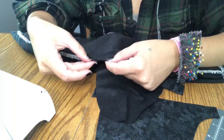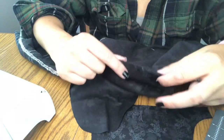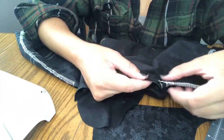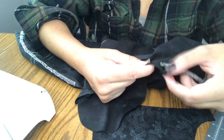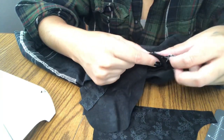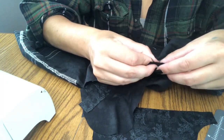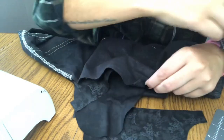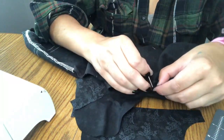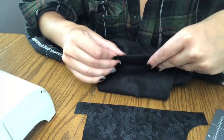So don't forget that you cut the hole a little smaller than the actual pattern piece, and that's because we want a little bit of extra fabric. That's what these tabs are about. You want a little extra fabric. So when you line it up, keep that in mind. So I'm going to go ahead and pin. Just lining it right up with the edge.